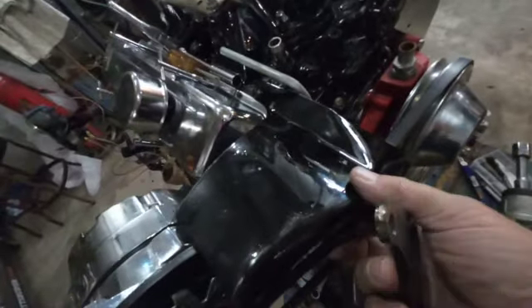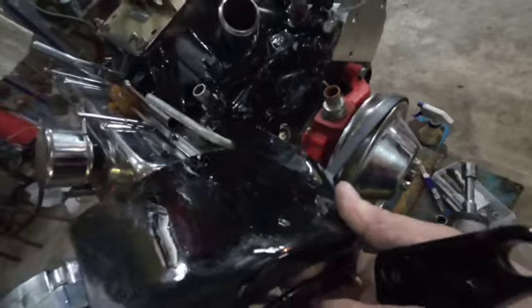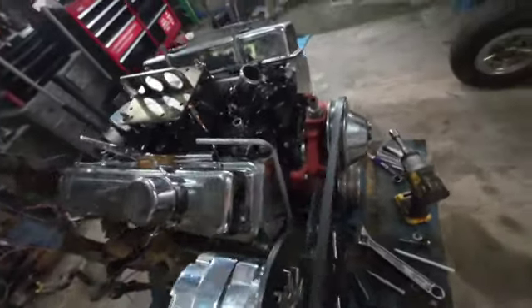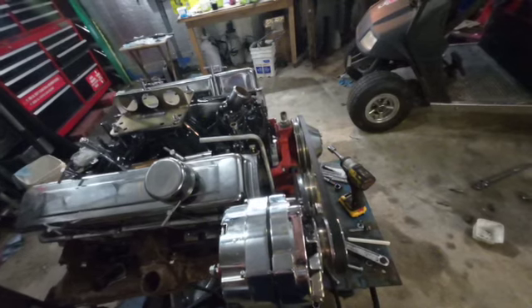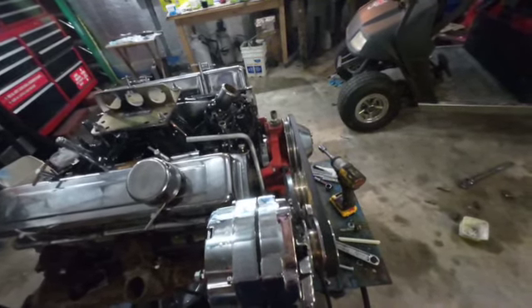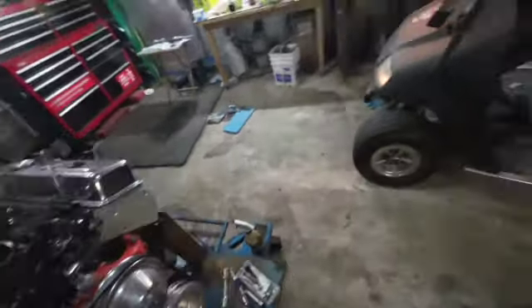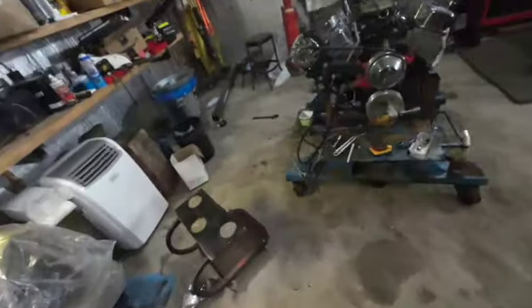I'm wondering if putting this up here would put the water pump bolt way out beyond the water pump and put the alternator up here. I've never really thought about whether this was a short shaft or a long shaft pump — it might be a short shaft and there might be a different pump. Bottom line is this won't work, not on this engine, not on that pump.